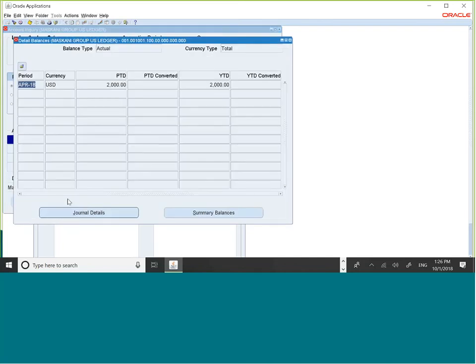So this is the amount that we have entered in April. This is the PTD balance for April. There's a debit balance. So when we generate that journal and post it in May, it is going to increase, because we selected the period as the previous period.